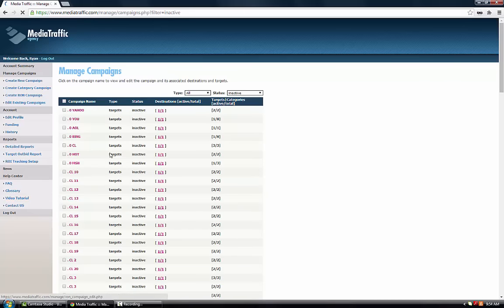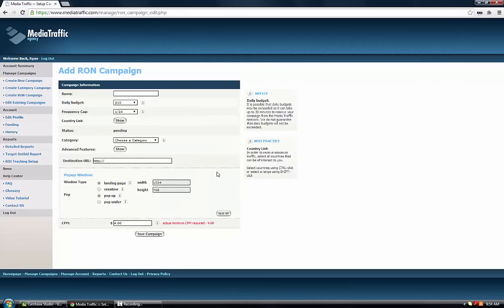Go to run to create a run of network campaign. What this means is a run of network has no URL targets, meaning no yahoo.com or Yahoo, etc. It's going to pop or be triggered on every single thing that the people in their network type in or search for. So that could be food, that could be news, that could be sports, it doesn't matter. Whatever it is, any keyword, any URL, it triggers it. The reason I'm bringing this up is because this is another way you can have a campaign work for cheaper bids.